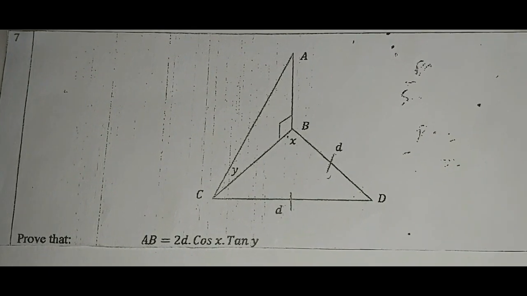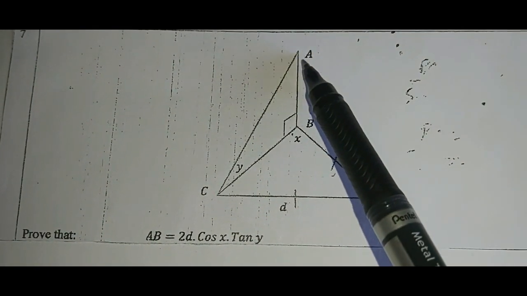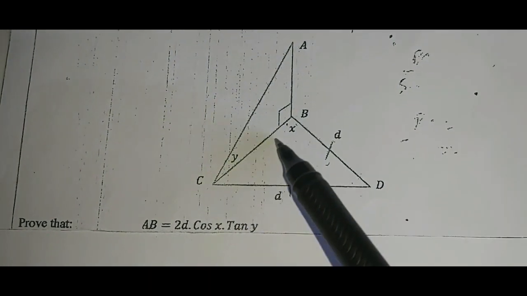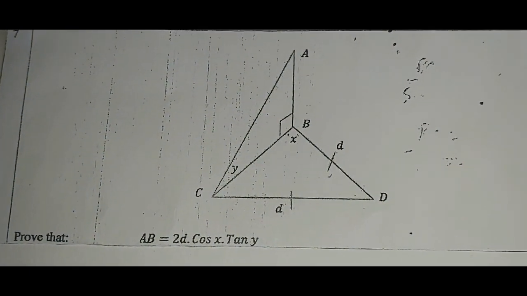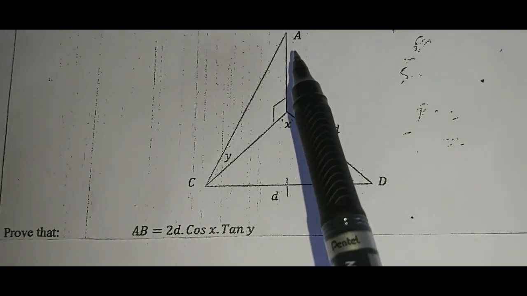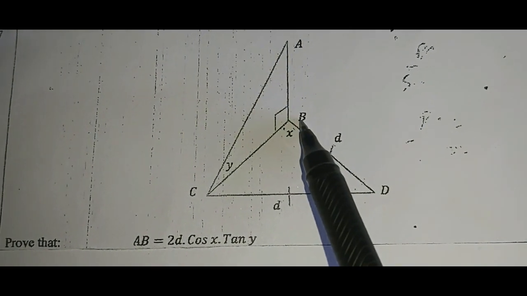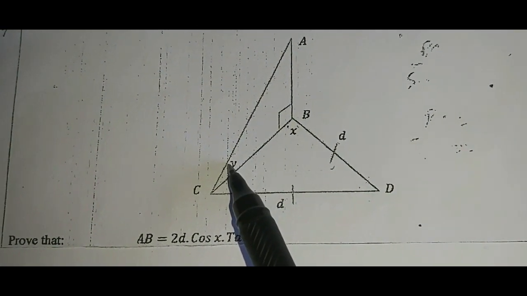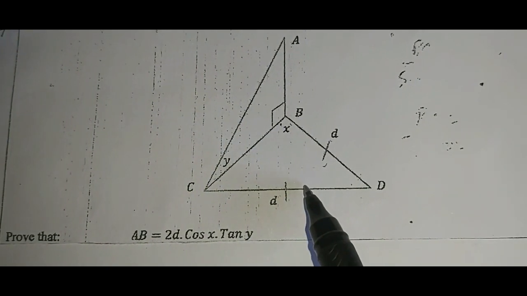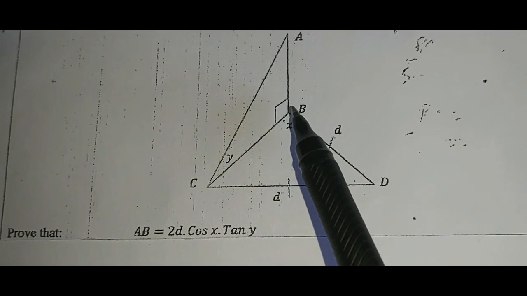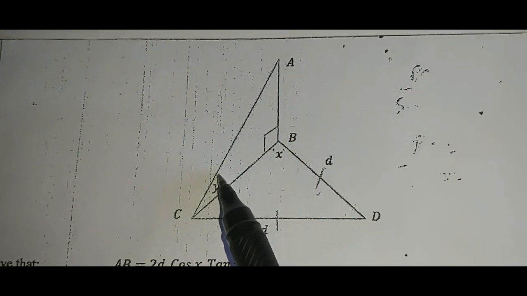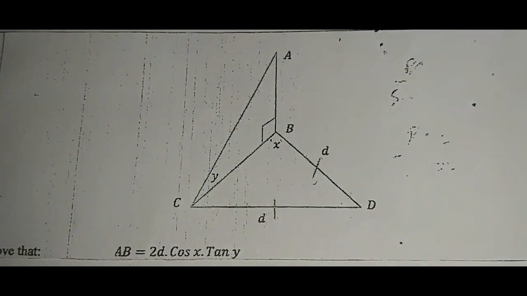Going forward, we are now required to find AB. If you look at AB, it is in this right-angle triangle on the vertical plane. Can you see we have AB, we have the opposite side and the adjacent side. In a right-angle triangle, opposite and adjacent can be combined, which means we'll be making use of tan of y.